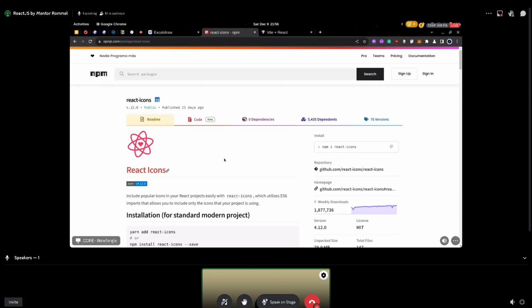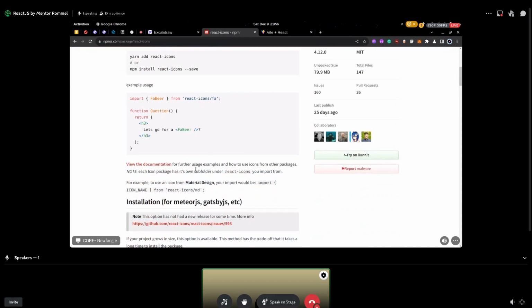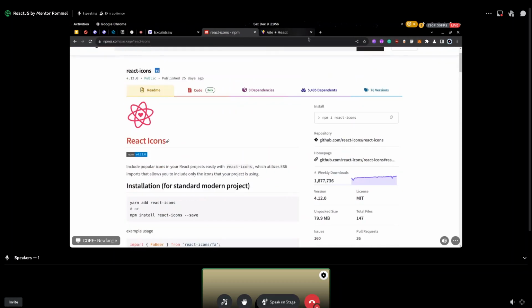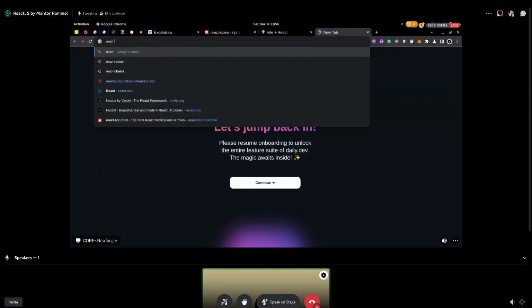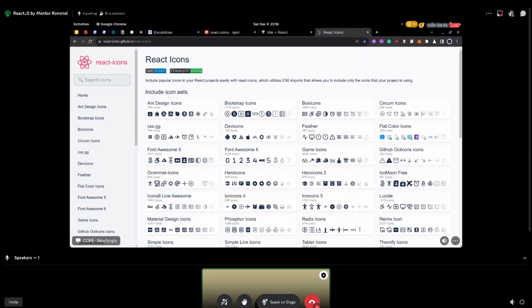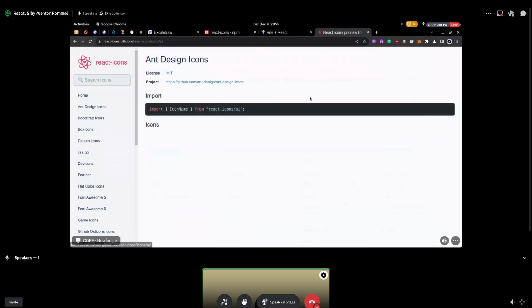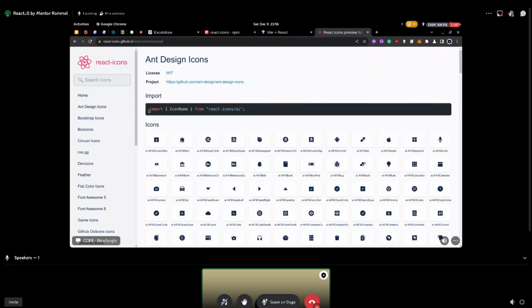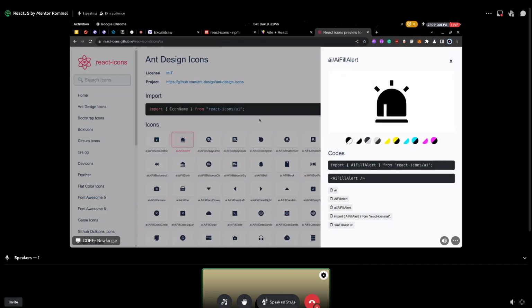And then I believe meron silang official website eh. Icons. Pwede tayo mamili ng mga icons. For example, this one, artisan icons. So I want to import this particular icon.